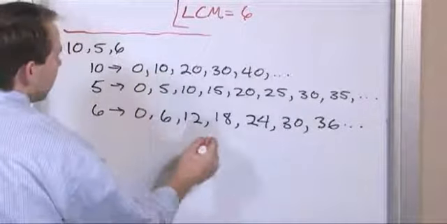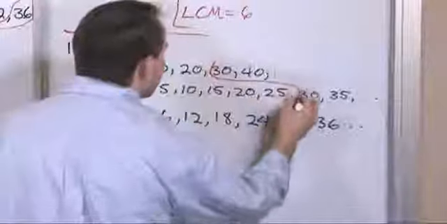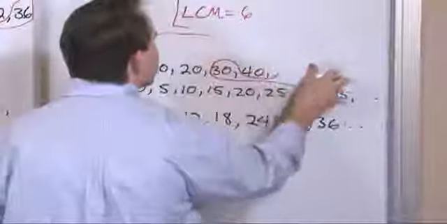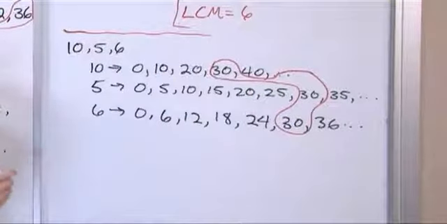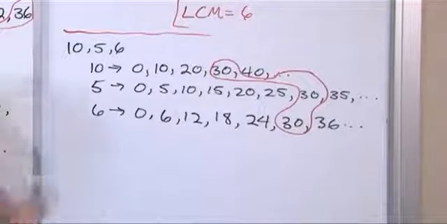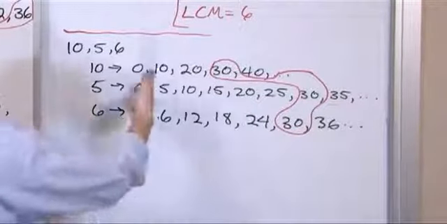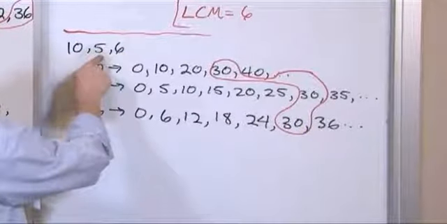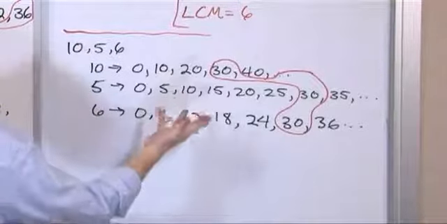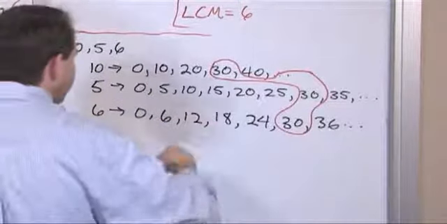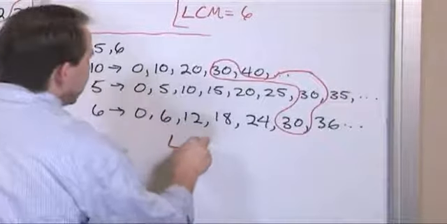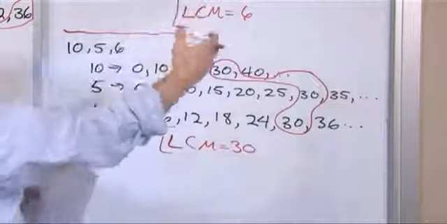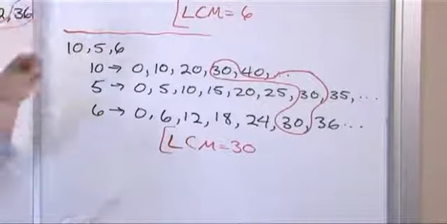Now, 10, 20, they're not common, but 30 is common. You had to go out a little ways to find it. It's the only one that's really common: 30, 30, and 30. It's common to all of those. So sometimes you have to go a little ways farther out, but when we were able to do that, we found the number common to all 3. Now notice if we multiply these numbers together, 6 times 5 is 30, 30 times 10 is 300, so obviously we were able to find a least common multiple, 30, much smaller than the product of these. But if we were not able to find anything, you're going to end up finding the least common multiple that's a product of all 3.